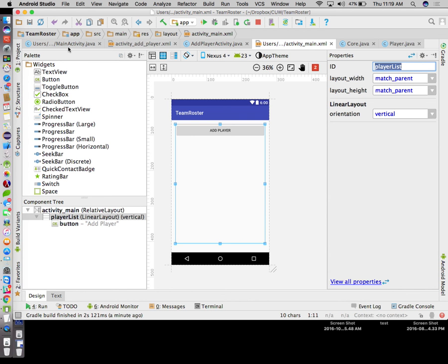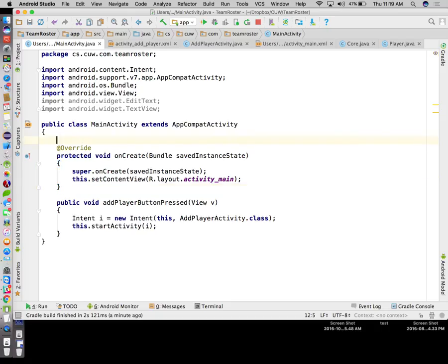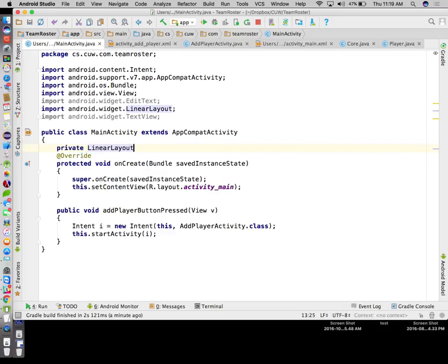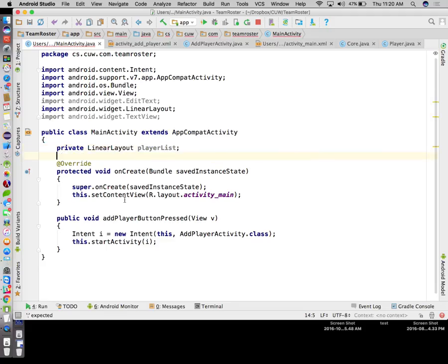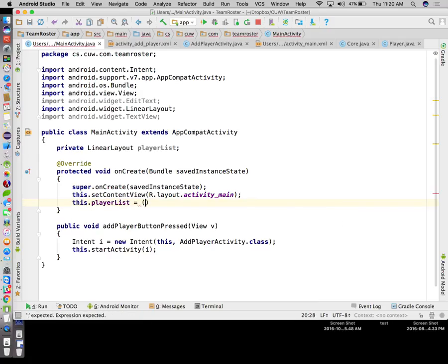And then inside of main activity, I'm going to give myself access to that player list. Private linear layout player list. And then here I'll say this dot player list is equal to linear layout. This dot find view by ID, r dot ID dot player list. I know we're basically out of time, but this will only take 5 seconds.